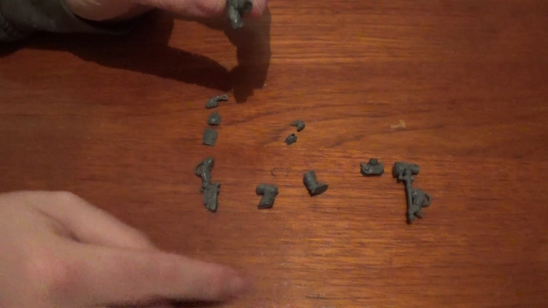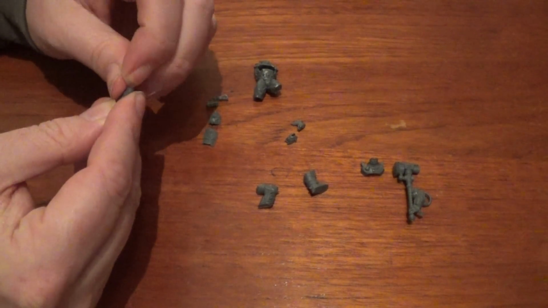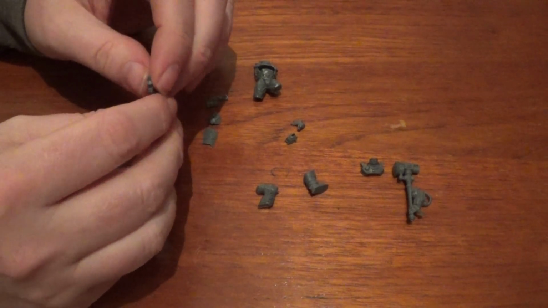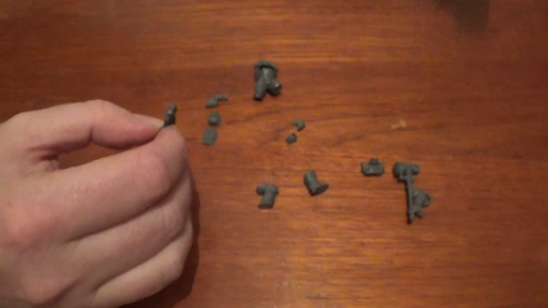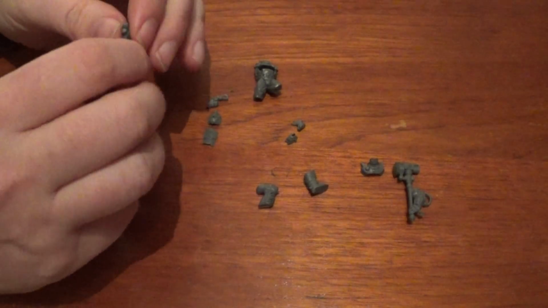So we've got the power hammer, and we've got the plasma combi stubber. I didn't mention I did drill the weapons for the Escher ones. I drilled the barrels, and the camera's going to see that. So I'm going to be drilling the barrels again, because I like drilled barrels. There we go.